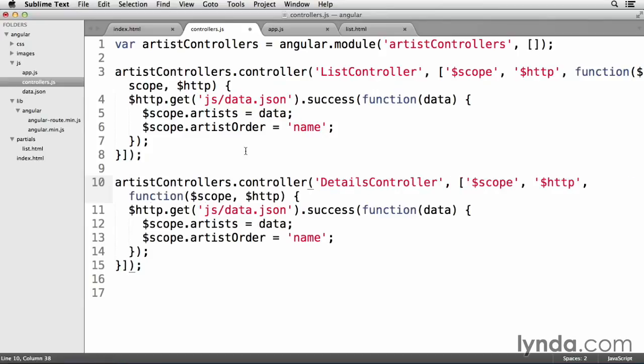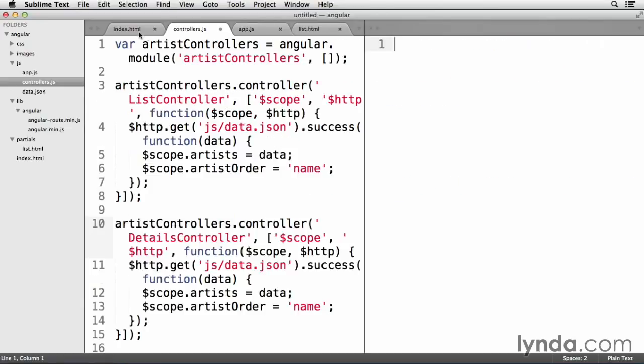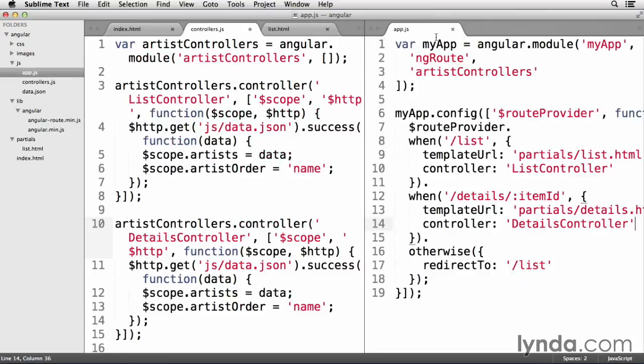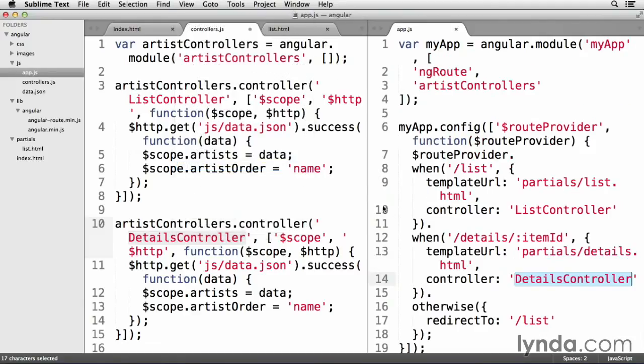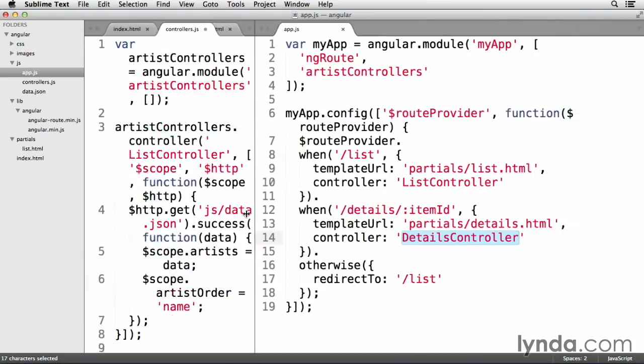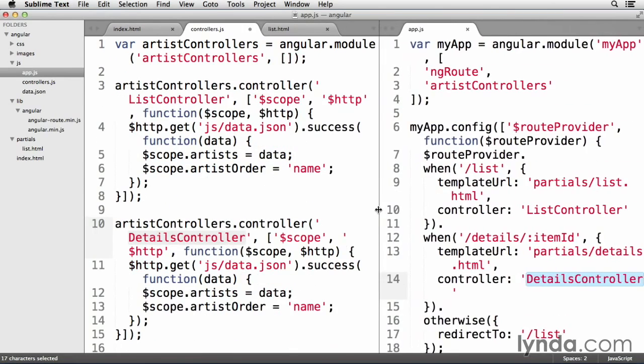It might help to have these showing side by side. So I'm going to put the app.js file over here on the right and work on the controllers.js on the left. So as you can see, my new artist controller is going to be added to the artist controllers right here, just like this other one. And we're going to create a new one called details controller. And that's what I'm specifying in the app.js file. Let's go ahead and view this with word wrapping so we can see everything. It's a little more confusing, but you can see all the text at least.